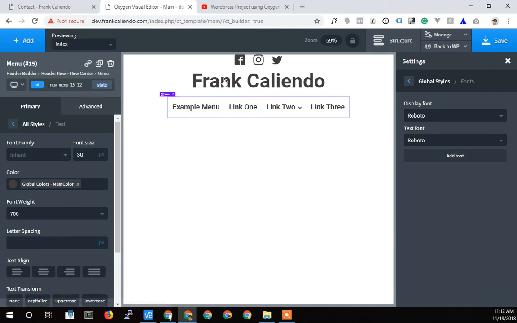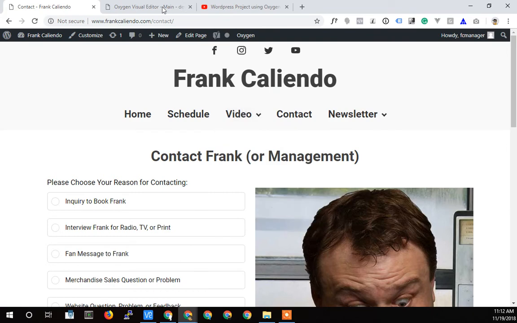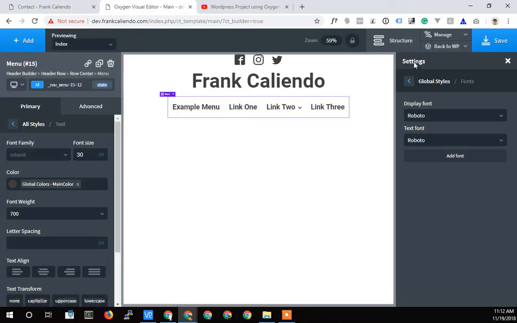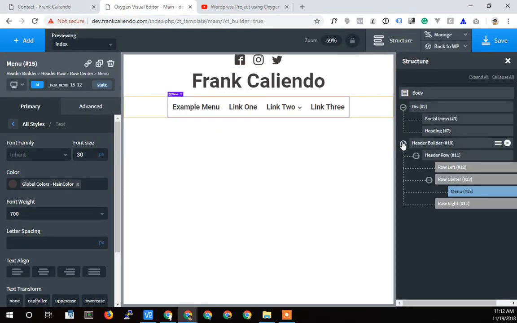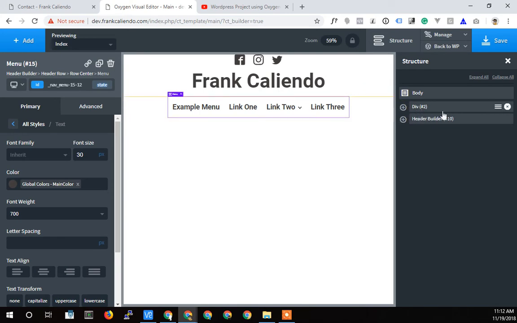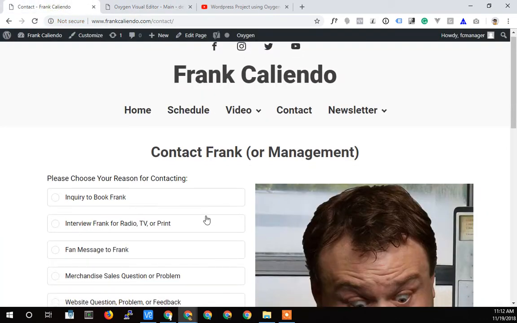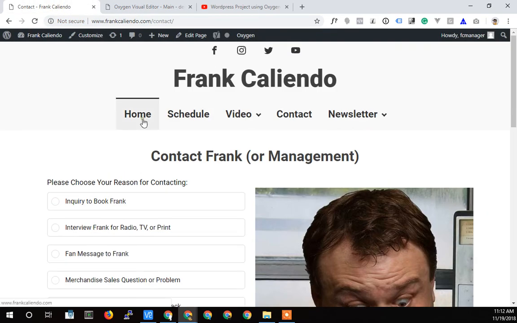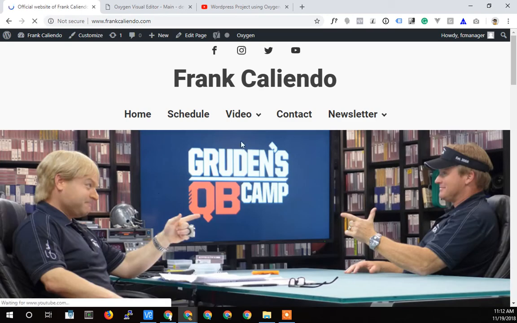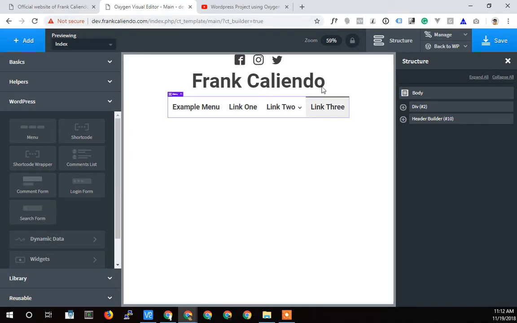So that's a basic replica of the header, very simple. The next thing, we go back to the structure panel, you can see we've built those two things. So the next thing we want here is the content area for where the content will go. This stuff, the home page content. So when we go into an individual page and create it, we're going to give it its own content, but it's going to use the header and footer template, the main template that we're creating right here.